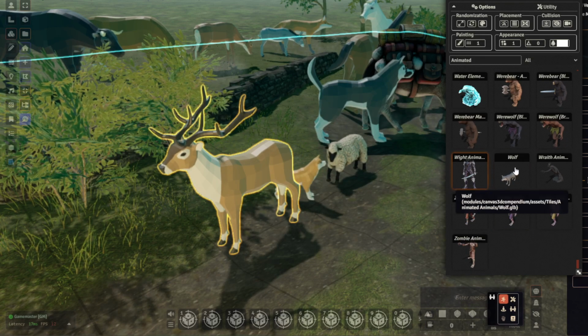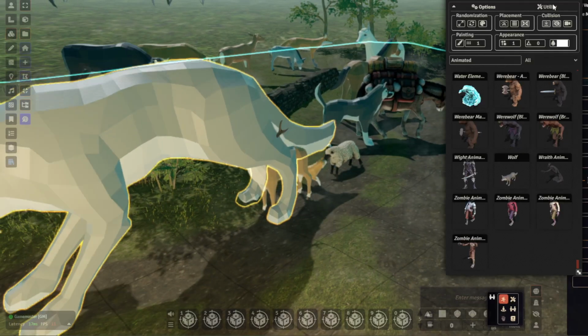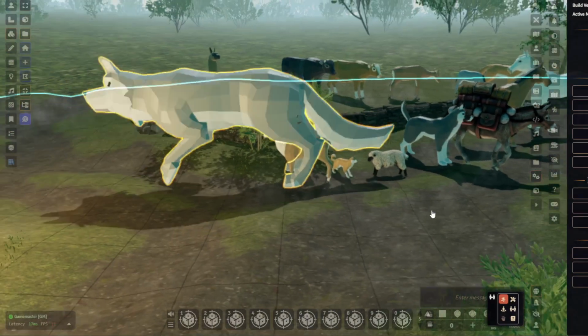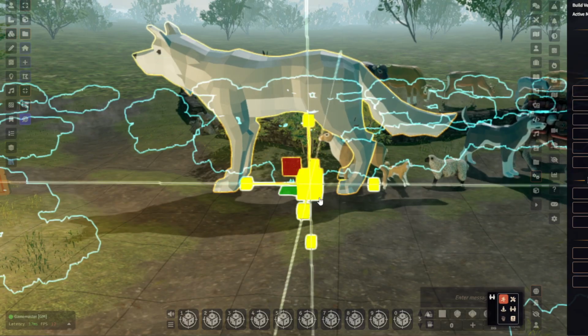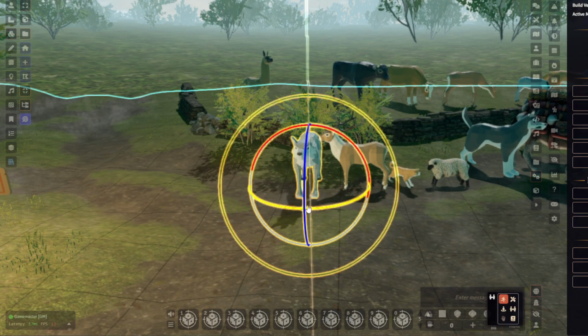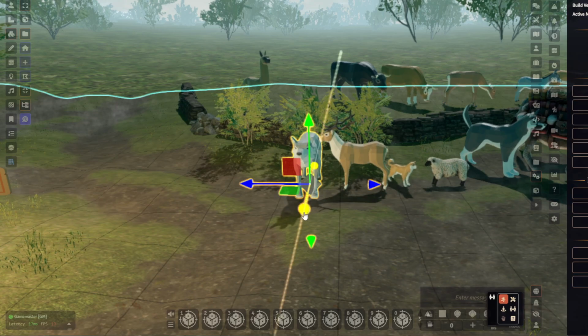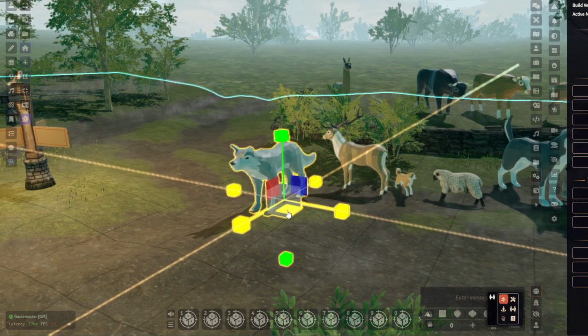And one more. Looks like we found a wolf under the same compendium. So, pretty neat to have these tucked away. And all you have to do is change the indices, and you can really populate a scene.